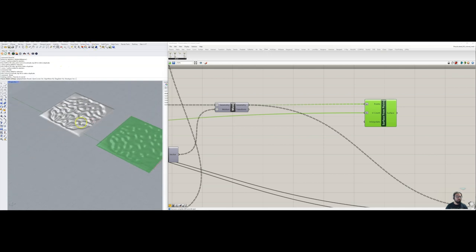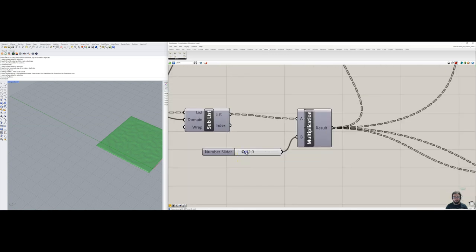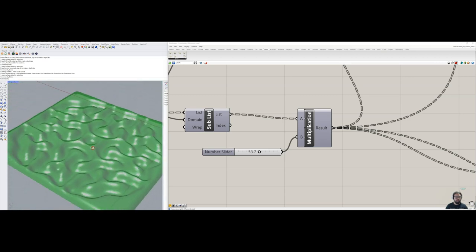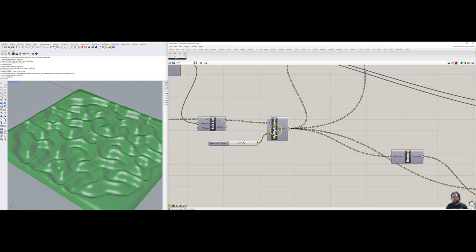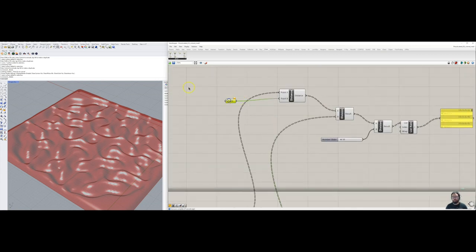And it looks pretty good. The good thing about this is that you can just play with this value. So you're not recalculating, but basically you're amplifying this vector. And again, the good thing about using this method is that you're calculating a very complex surface, of course, but now you're just concerned about adjusting the value. So this is why you can add, for example, a point, like an attractor. Probably this won't work now, but let's just try.